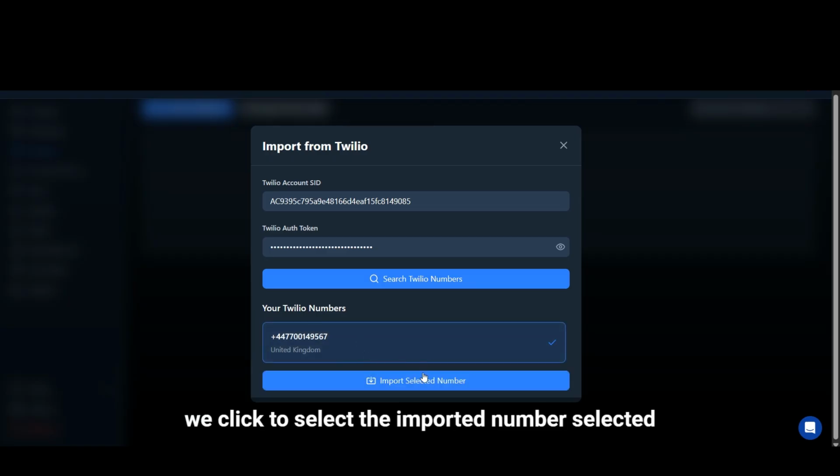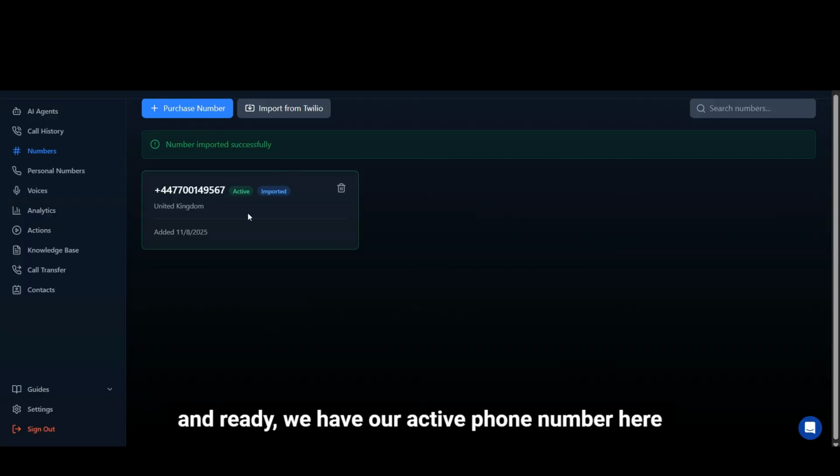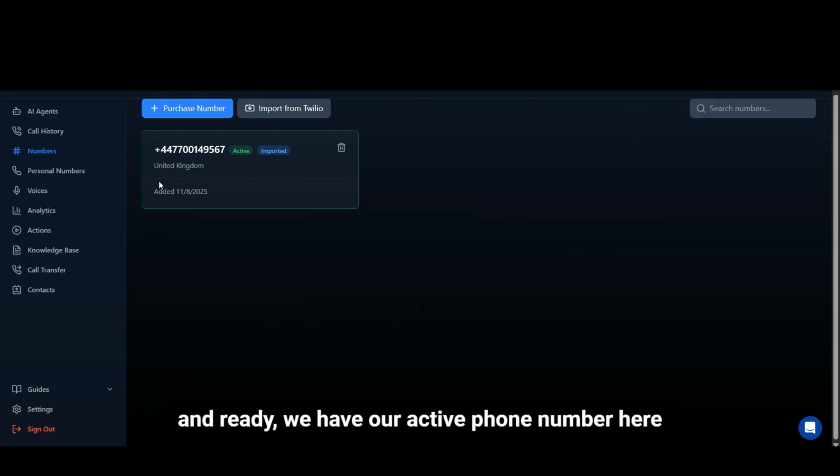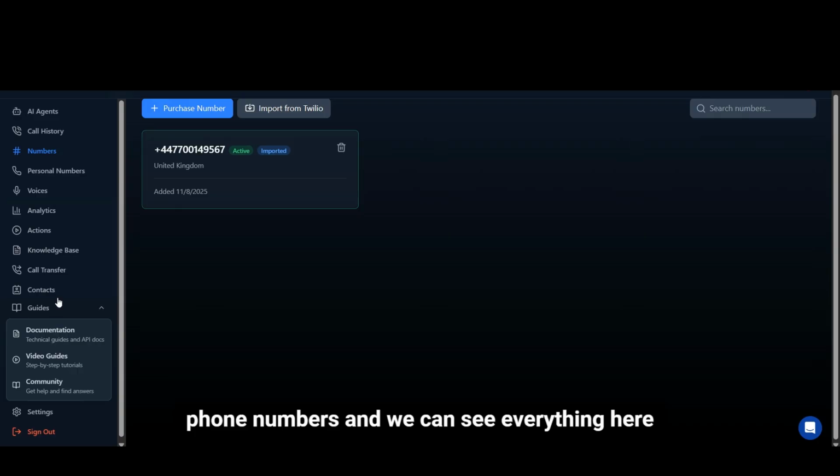We click to select the imported number. And ready, we have our active phone number here. In the guide and documentation, there are personalized videos on how we can add different phone numbers, and we can see everything here.